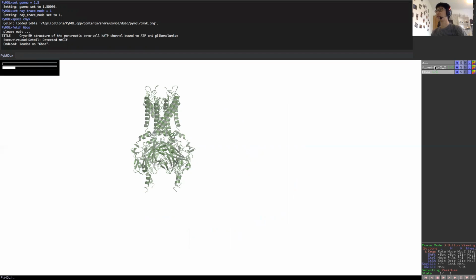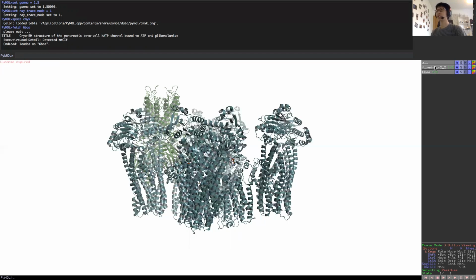If I click on Fixed Kir2.2, I can work on it at once. This will help us play around with these structures and look at the part that you're interested in.